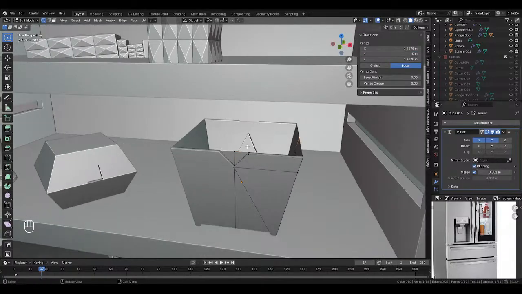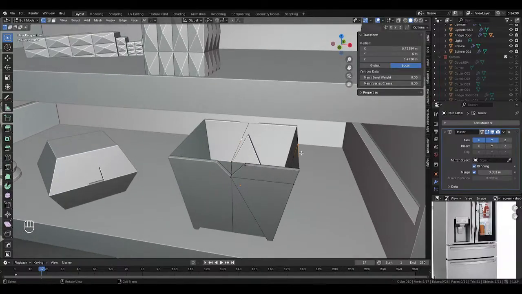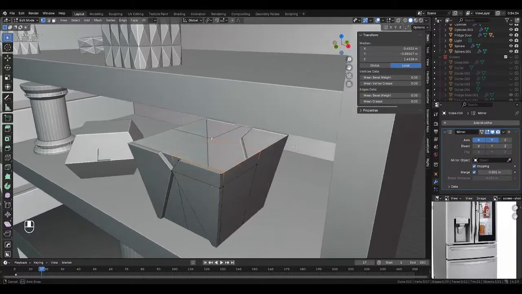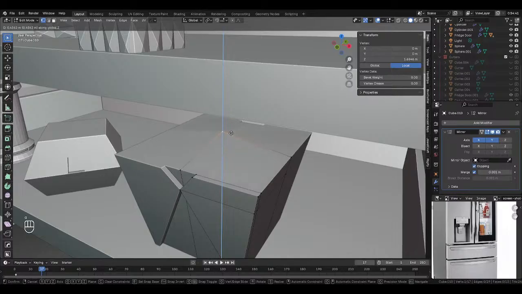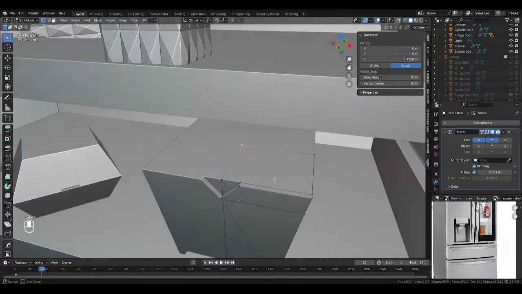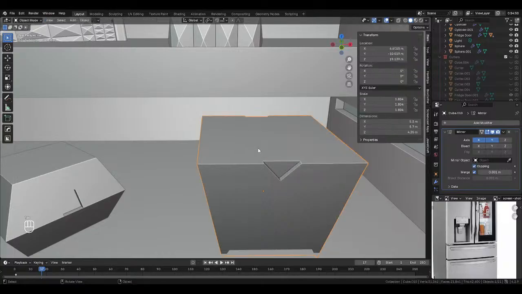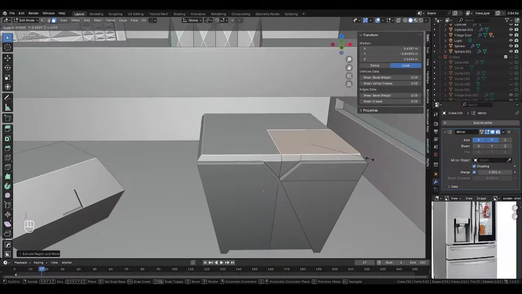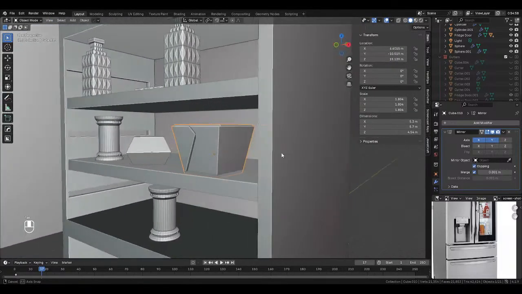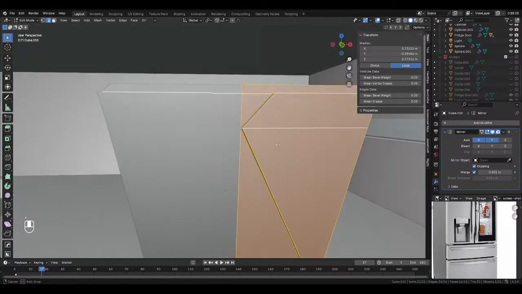we get our takeout container. So all I have to do is just add an edge there, join those, take this area here, fill that in, move this up. We can just take this. There we go. And that is our takeout container. For some reason, this edge is uncomfortable.